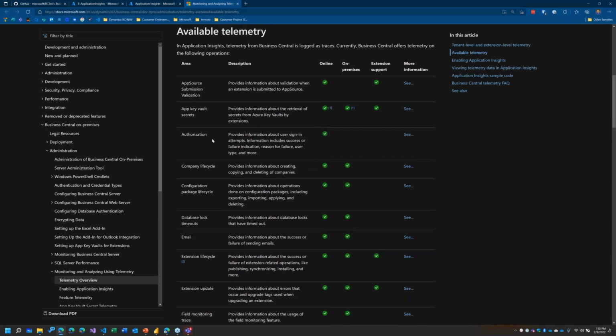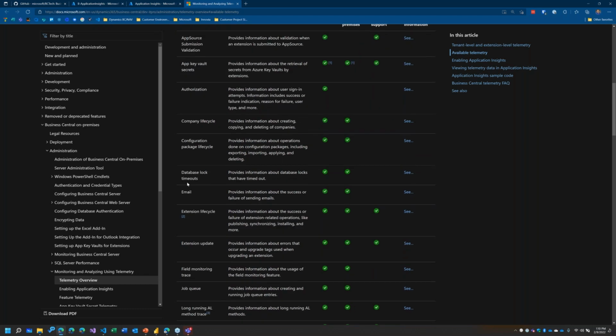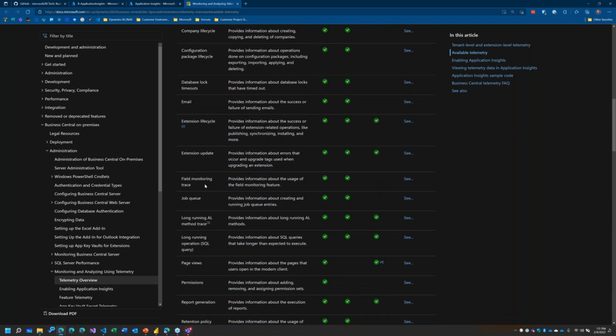So there are various different pieces of telemetry out there, and it also explains whether it's supported in SaaS, on-premise, or at the extension level. As you scroll down, it gives you detail on events that can get fired off, from authorization to database lock timeouts, to sending emails out of the system and detecting failures, and field monitoring on sensitive fields in your environment, and job queue.